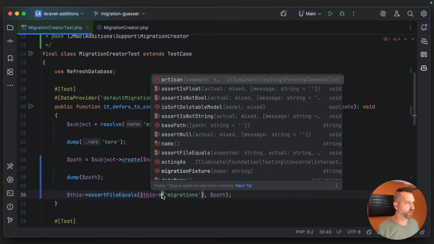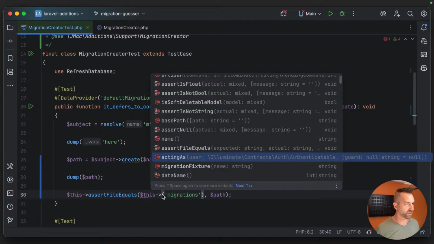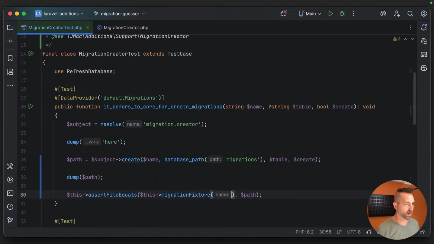I've made this little helper for this migration fixture and then name.